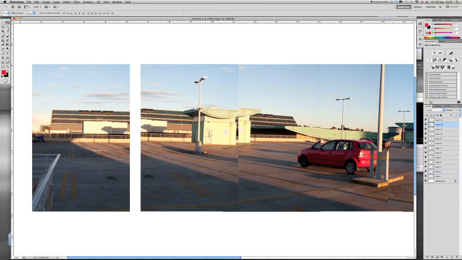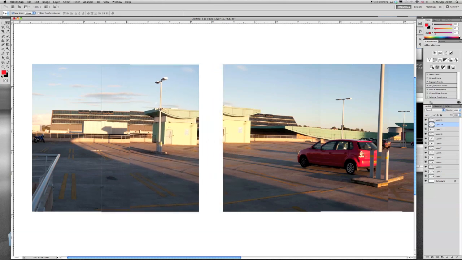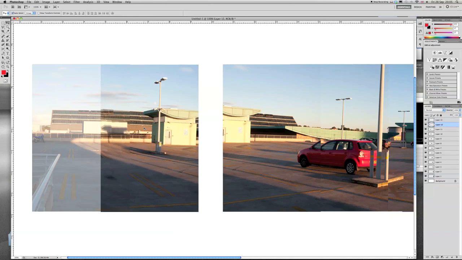So I always find it useful to pick a key point to then drag over into position here. So in this case I'm going to click on this corner and join it up over to that corner. Okay, you can change the opacity down and see through the layer. So if we click on this layer, your top layer, and change the opacity down, we can see our picture underneath. Okay, use your arrow keys if you want to be a bit more precise, and move it into position.